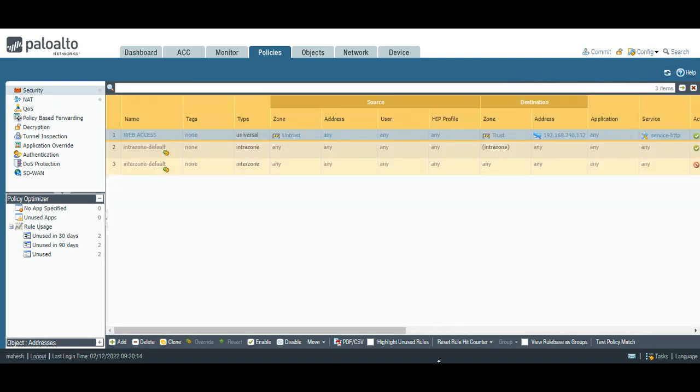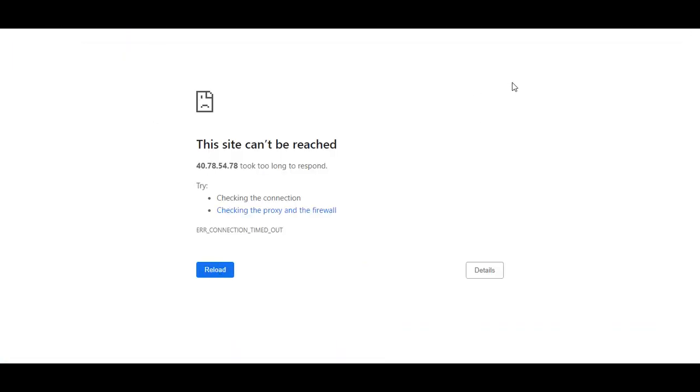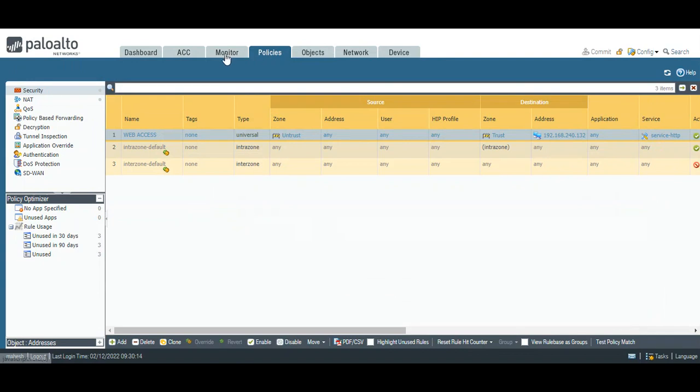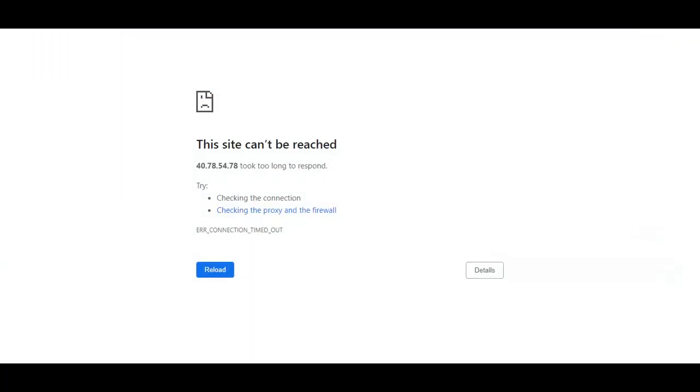Okay. So let me go back to the window and let me now refresh, reload, and then let me go back to the monitor tab. Still we cannot see any traffic. So let me go back to the window and check.